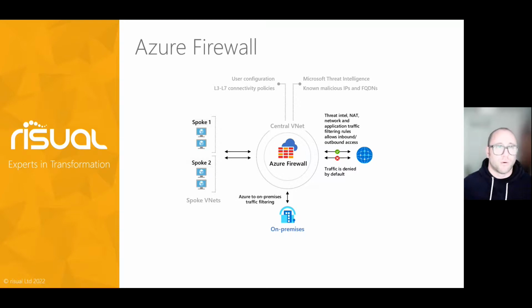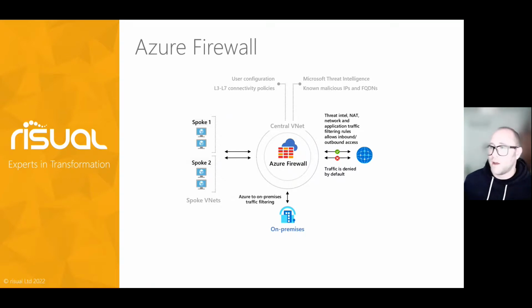You wouldn't necessarily just want people to be able to browse the internet without any kind of restrictions in place, or at least some login information to see what they're doing, and making sure they're not susceptible to any malicious activity on the internet as well. So Azure Firewall is a good way of doing that, real simple to deploy. It's obviously compatible with most of the Azure functionality, such as log analytics and being able to actually save information in Azure and analyze that to understand exactly what's going on.